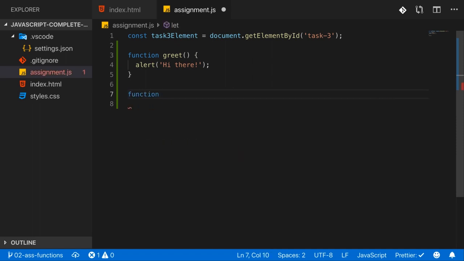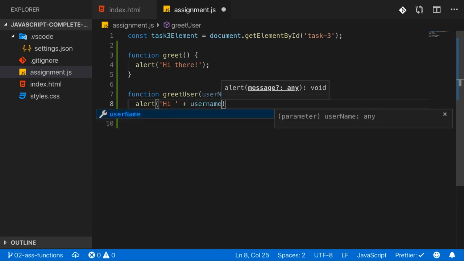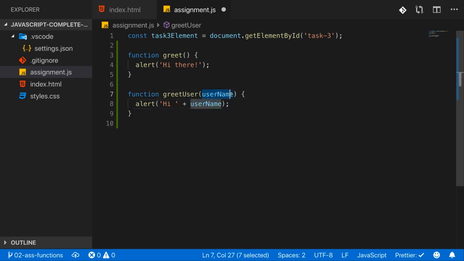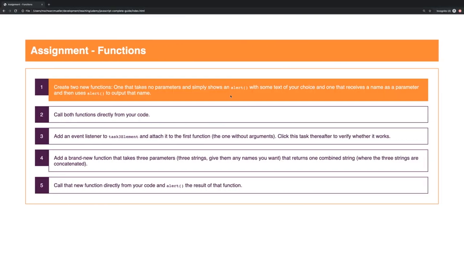Function number 2 should take a parameter, and therefore I'll name this greet user. Again, the function name is totally up to you. And in there I get my parameter, which again, you can name however you want. You can take name as a name or a username or whatever you want. This will essentially be a variable defined in that function thereafter. So I'll go with username. And therefore we can now use this variable inside of the function. And here I can say, hi username. Like this, for example, by concatenating the username string, which I expect with this hi string and a white space to have some space between the words I'm outputting. Now that's task number 1.